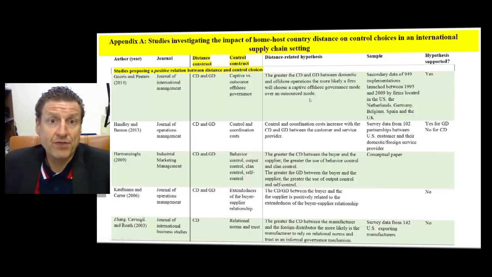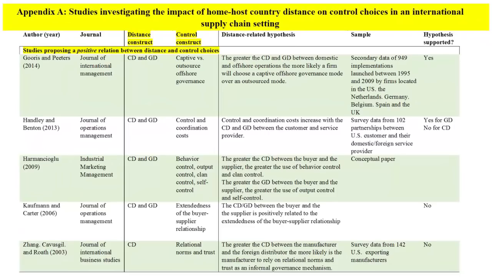Here, now in our third pass at the literature review, we have started to delete some of those studies that did not look directly at particular control measures that are used. So we cut out some of the entry mode studies. We have cut out some of the psychic distance studies. I think some of them may still be in here, but let's see what we've got. Let's give you an example, Goris and Peters. Now we have created a column: which type of construct have they used in the independent variable? Culture distance or geographical distance?